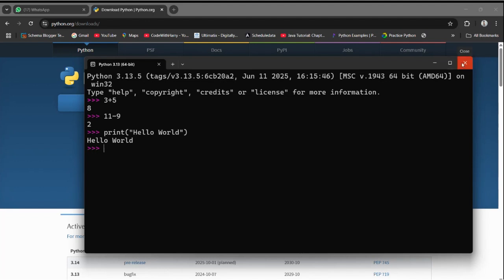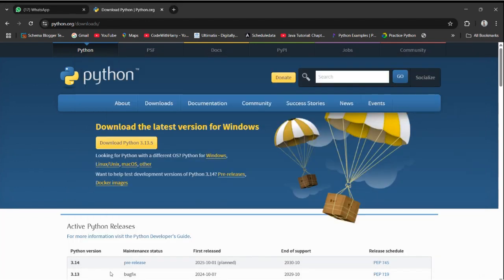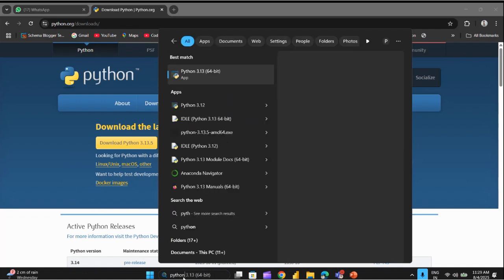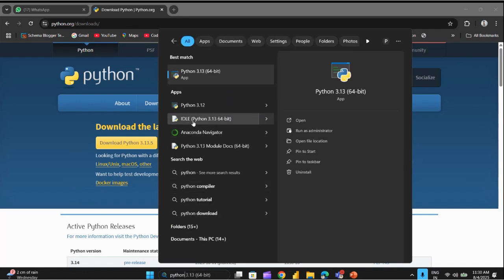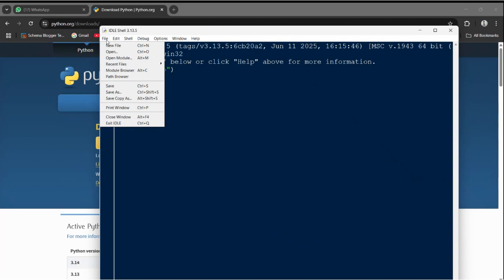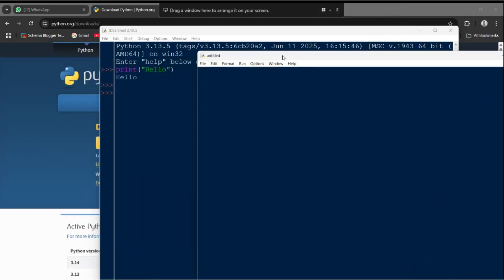Now one more thing: if we want to create our own file, we can save it at any location on our local machine. You need to type Python here and there is IDLE. If you open this, you need to go to File and create a new file. Then you can write your code.